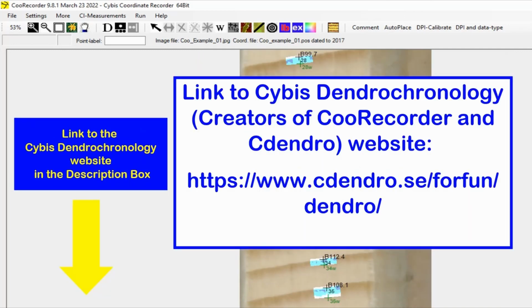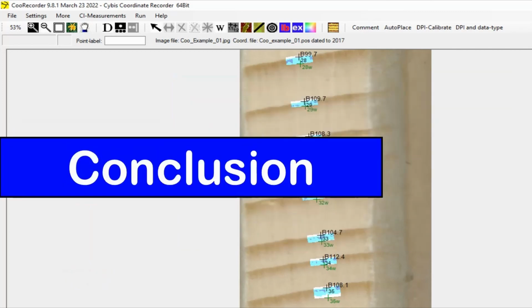There is much more you can learn about working with blue intensity. From this starting point, we recommend examining various combinations of data collector settings and options, and also reading the excellent tips provided by the creators of CooRecorder. This concludes our BI CooRecorder tutorial. You have now seen all the steps needed to generate, verify, and save BI data. Congratulations! You have your first blue intensity measurements. We hope you enjoyed this tutorial.